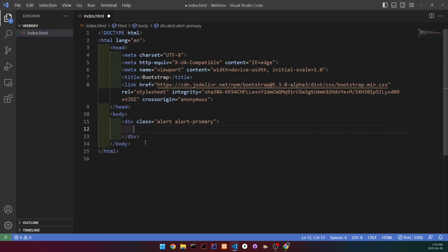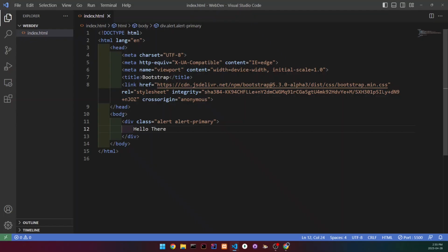And to see it, let's add some content. So let's just write hello there to make sure that it works. So there we go. We can see that it does work. But what we could do is go to the body here, and then let's add a class, which is going to be a padding 2. Go back here. There we go. So we could see it a lot better and it looks a lot nicer.